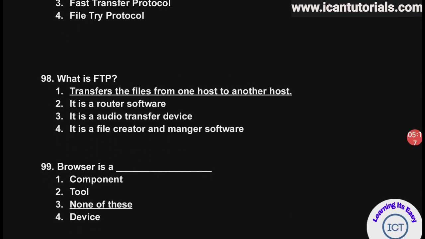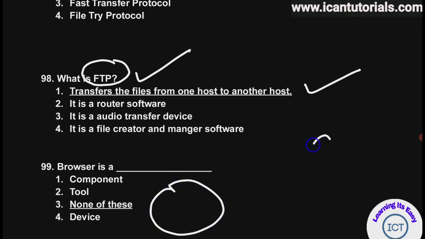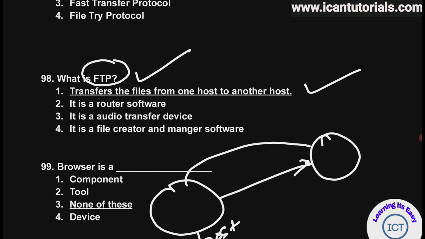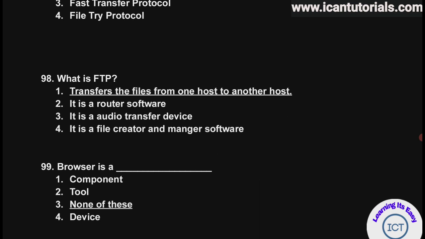Next question is, what is FTP? It is the File Transfer Protocol. It transfers files from one host to another host. So FTP means File Transfer Protocol, which transfers files from one computer or one mobile to another. These computers and mobiles are also called hosts. Okay, from one mobile to another mobile or one computer to another computer, files are transferred. That is the work of FTP, the File Transfer Protocol.